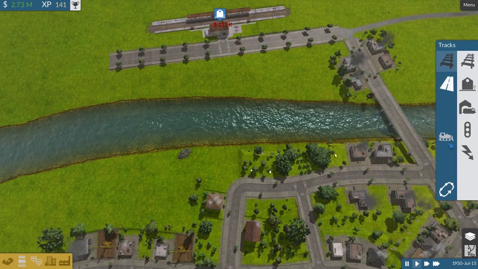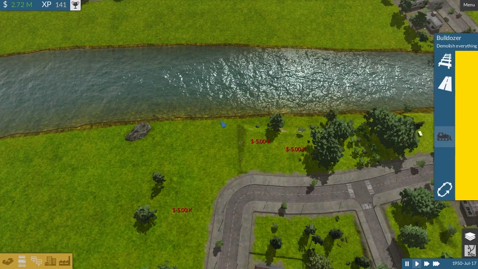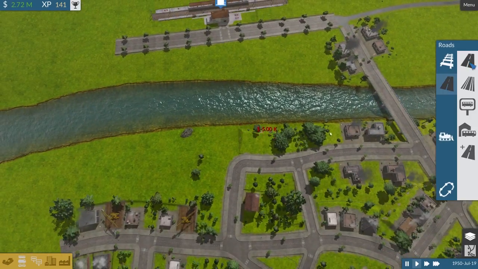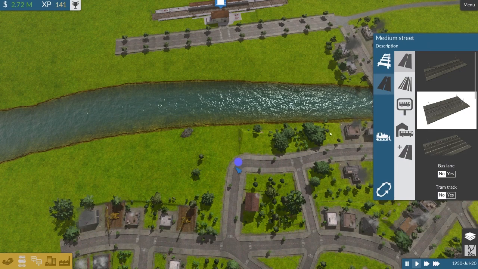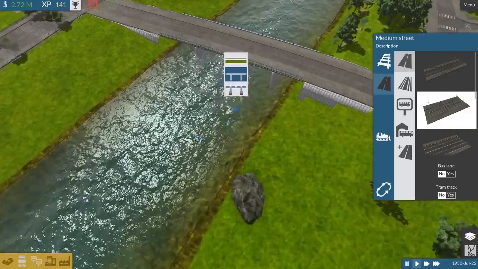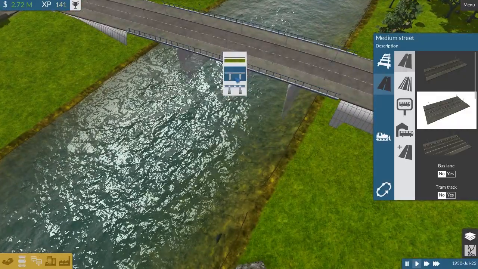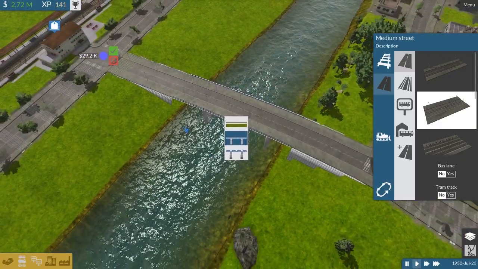And what I'm also going to do is remove this house, these little gardens, barbecue pits, and I'll just take a smaller road and connect that up to here. Nice little bridge. You can choose the type. I don't think this matters much other than just style, and it changes through the years.